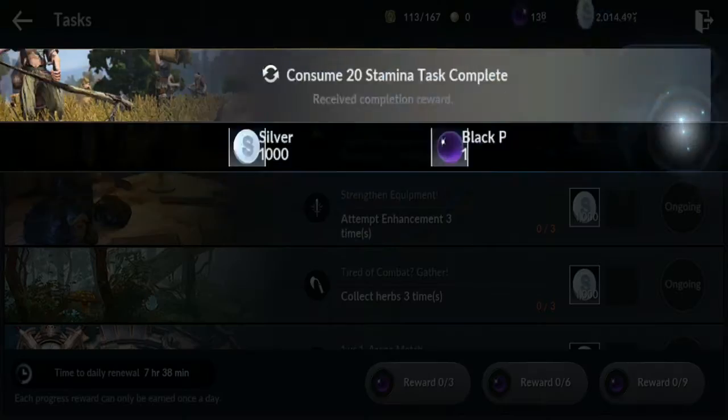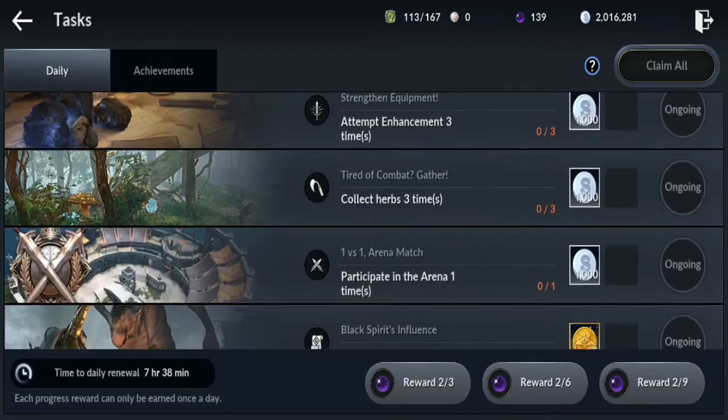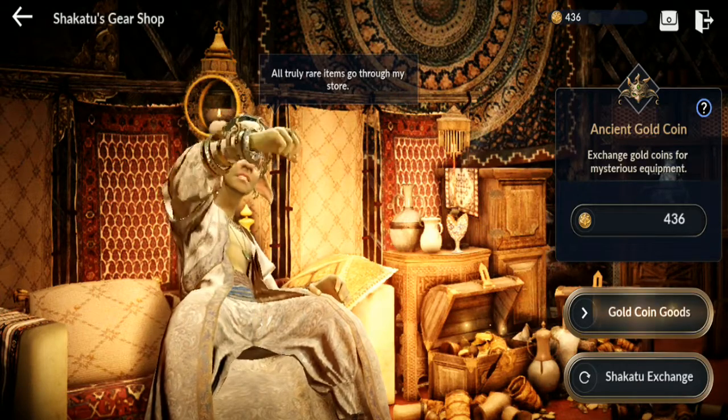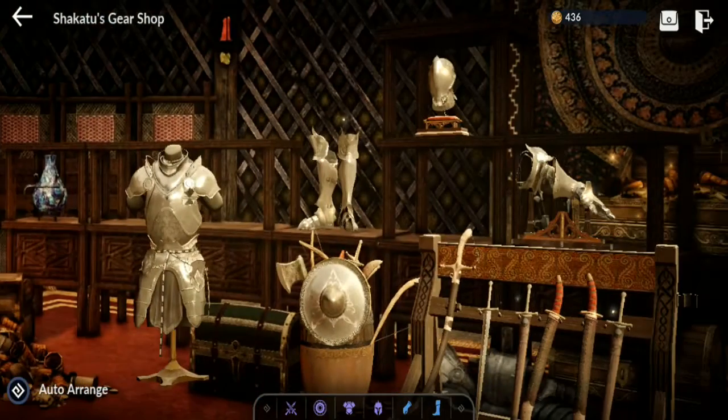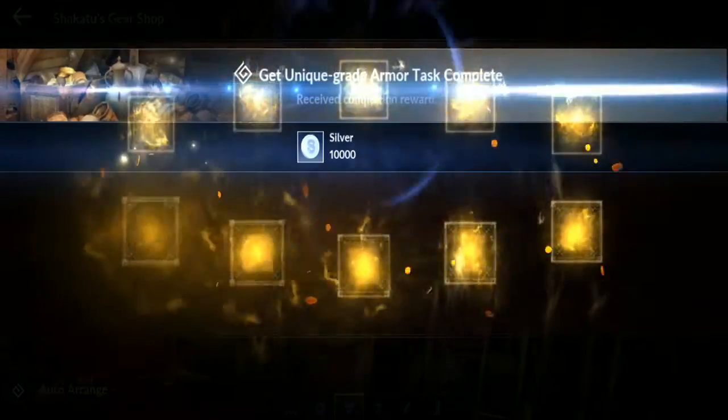Next up you have tasks. It's pretty easy stuff here. It's just, you know, dailies and then overall achievements. Then you have Shikatu's Gear Shop, which is the gacha. Go over here to the Gold Coin Shop. You can buy certain equipment. You can buy 1 or 10 as long as you have Shikatu Gold. And to get the gold, you need to do the Rush mode. The more you do Rush, the more gold you get, the more you can waste on the gacha.